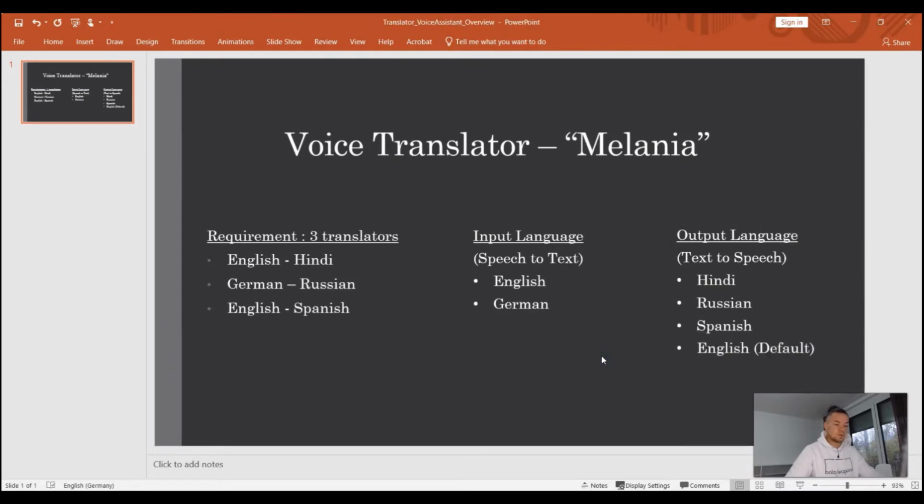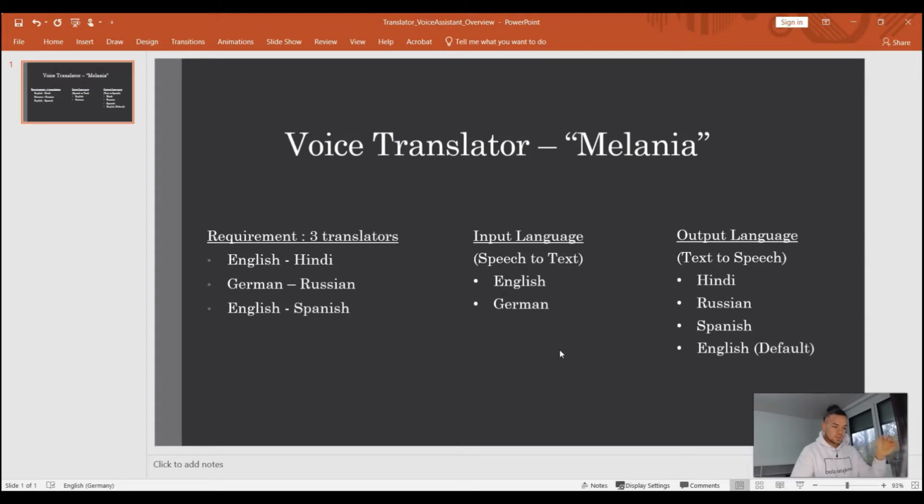What you also need to remember, every time we work with input languages, we have to work with speech-to-text libraries, okay? So the logic looks like this. I have this microphone here, okay? And then I want to say something in the microphone, okay?